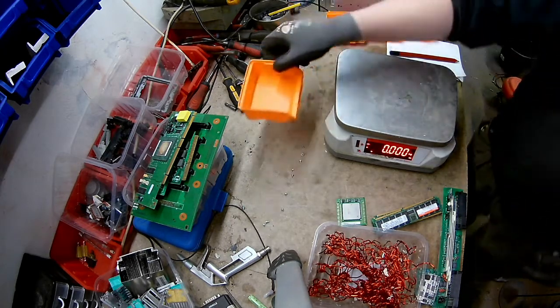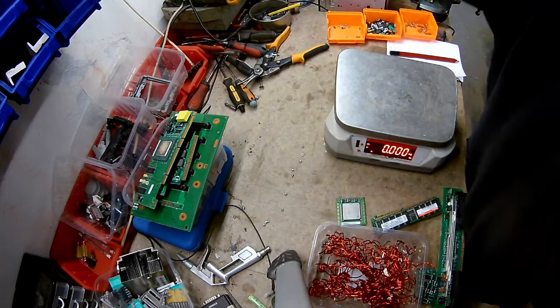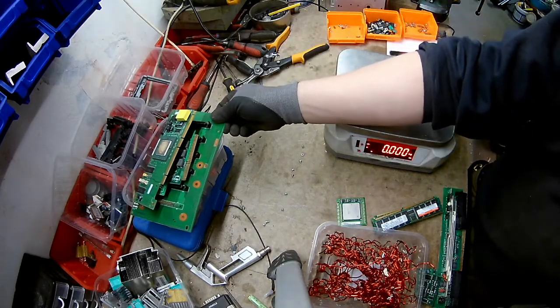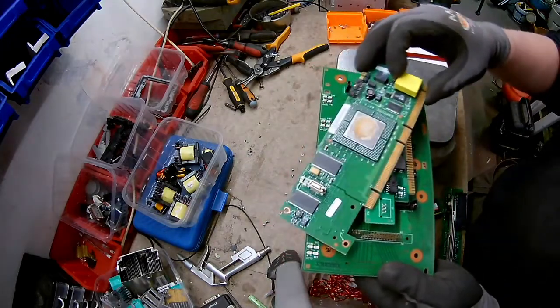And that as well, so we don't need this box anymore. That was just low grade boards. Then we got our high grade boards.